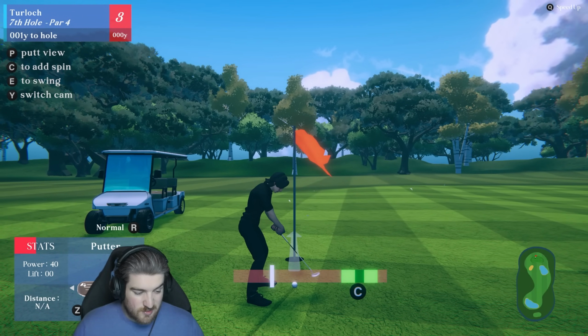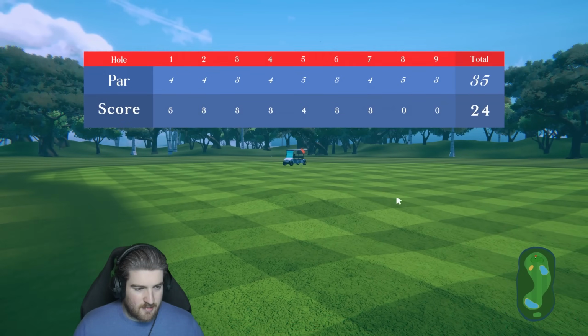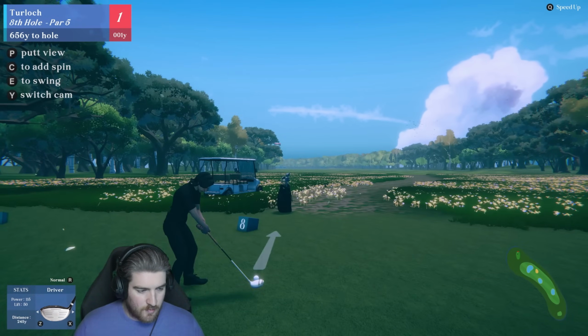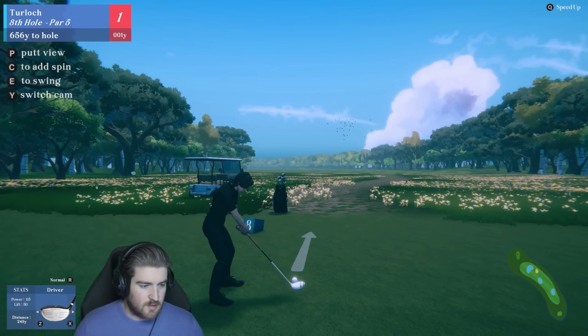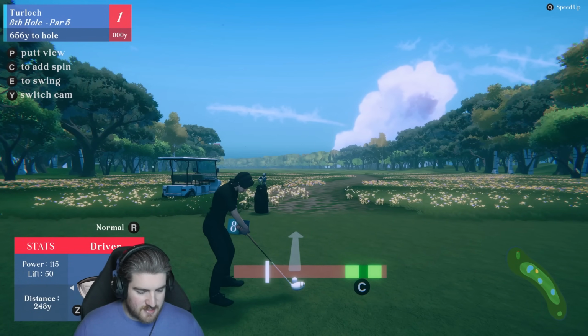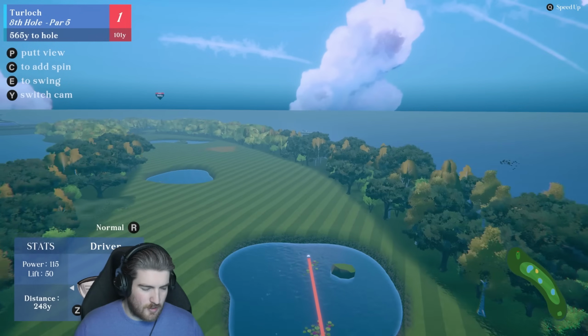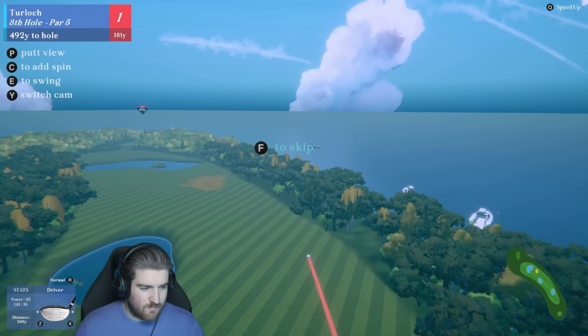Hit that as soft as I could, to be honest. So if this doesn't go in, I don't know what to tell you. All right. Yeah, I need to be careful of that water, I think. So I want to be aiming right at that water. First water we're going to carry, but the second water I'm worried about. That is so good. Oh, come on, the three-click magic is on full display here.